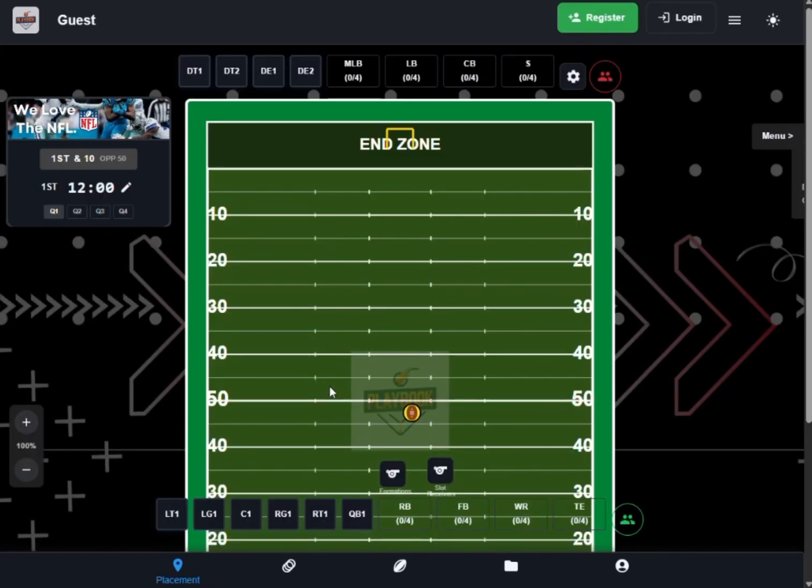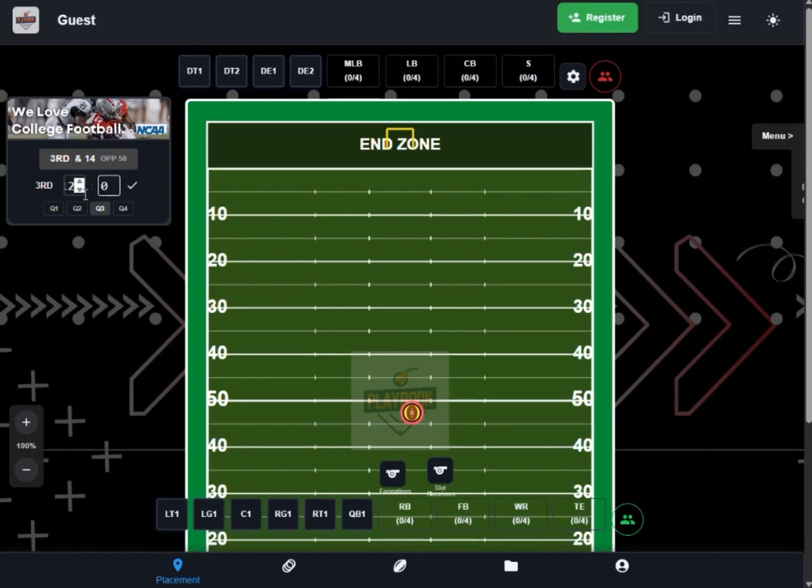Once you get on the app, let's run through the UI quickly so you can understand exactly what's happening. We have a scoreboard here, a play clock where you can set your downs: first down, second down, third down. We have the yards that you can set. The opposition's 50 is where the ball will be calculated. The ball's on the 50 at the moment. Then the quarter: first, second, third, and the time.